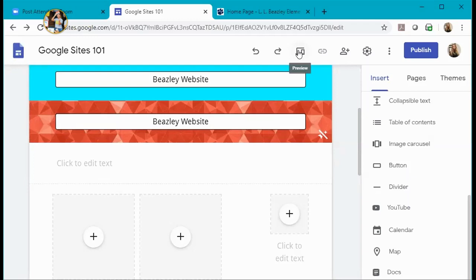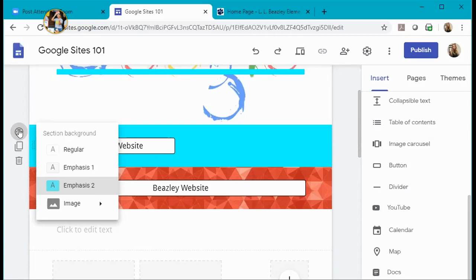And your embedded video will work on preview. Your buttons, your hyperlinks will work in the preview mode. When you're working in the editor portion, you do not have live links. You actually need to go to preview to see what that would look like for students. So we have our button that is a hyperlink. If visitors were to click on our website button, it's going to take them out of our website to a new location. Unlike our YouTube video that we've embedded in our page, they can play and manipulate the playing functions right there from our web page without ever leaving.